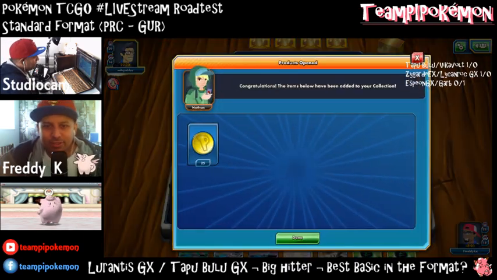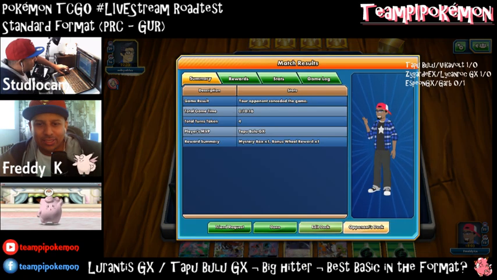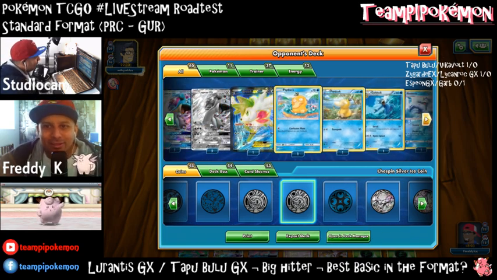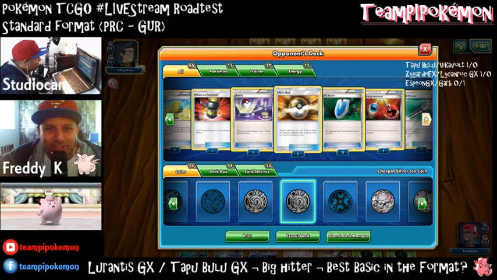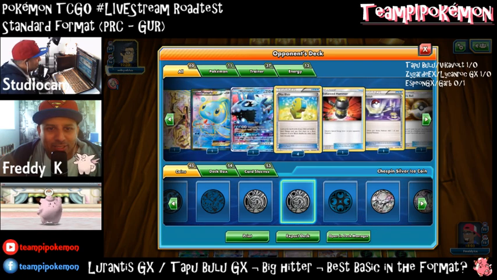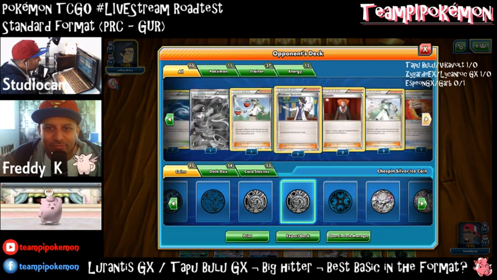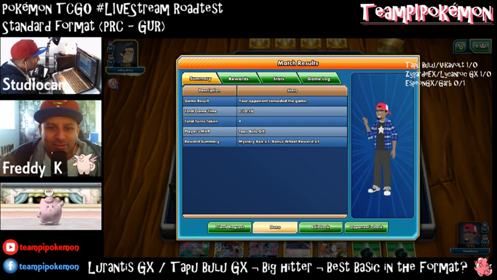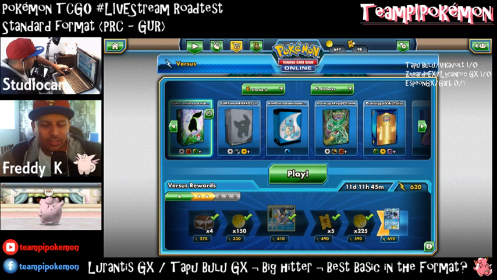Okay, so I think we'll chalk that up. What was it? I don't even know what deck that was. It was a Lapras. Golduck Break. Wishy-washy. The guy put all his cash on wishy-washy. There we go. Wow, what a sick deck. Okay, so let's chalk that one up as well.